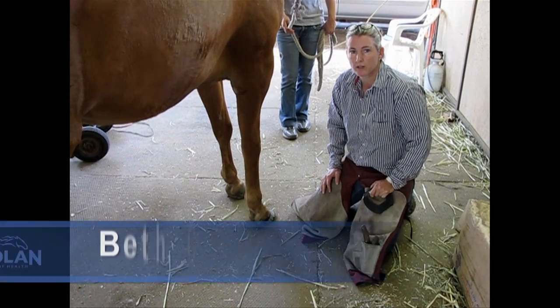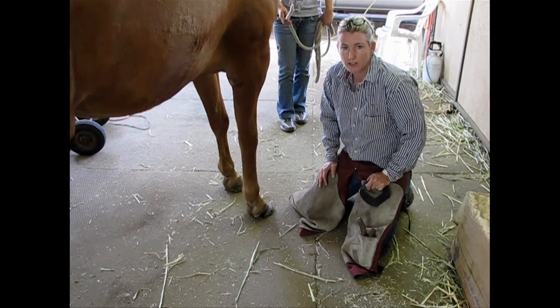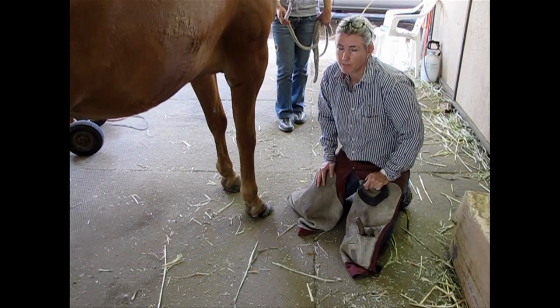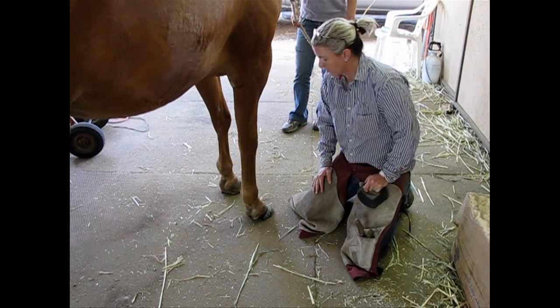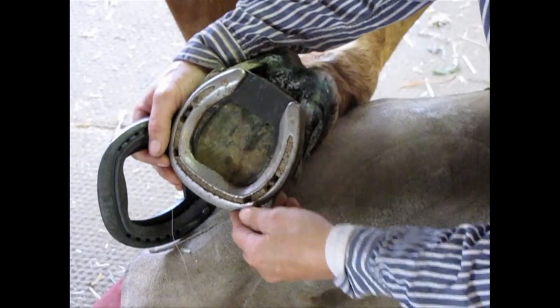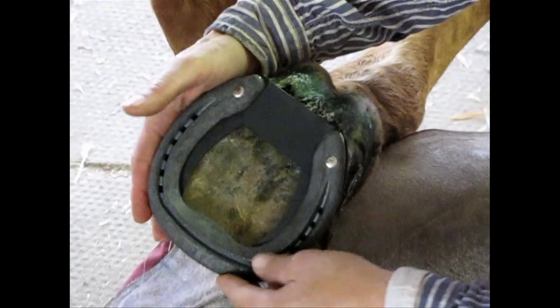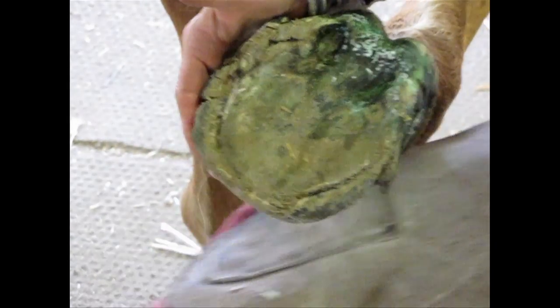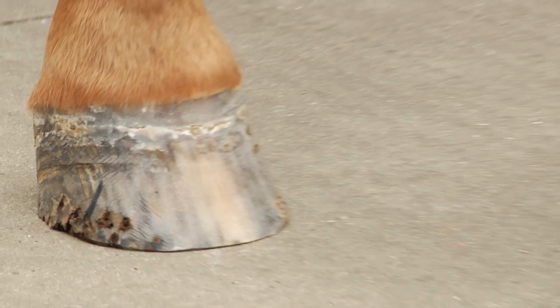The reason we chose to take the shoe off was because we had a self-conforming pad that we used originally on May 10th, and we didn't feel like we could get to the abscess unless we took the self-conforming pad and the shoe off. So now we're going back to a plain shoe. What we have noticed over this growth period is that the foot has gotten substantially longer and larger. The original shoe on Quest was a size one, and the foot has grown so much that I'm going to try to make a larger shoe now back onto the existing Nolan hook plate that has stayed secured, and the horse is still very happy. We're now dealing with some scaling of the outer horn, and that's just a matter of time before that grows out.